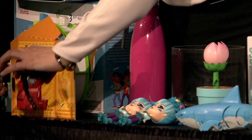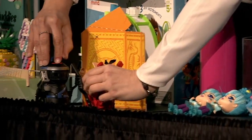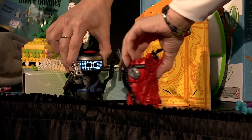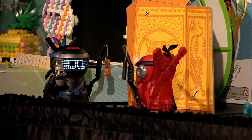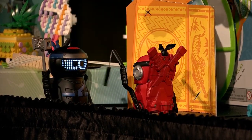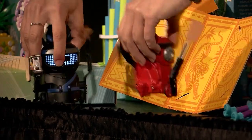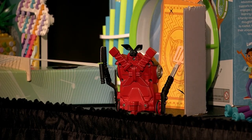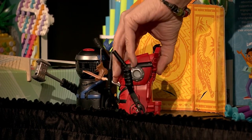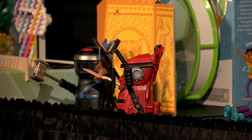From Spin Master, we have the Ninja Bots. These are really cool little interactive bots that play with each other. They come with a whole array of weapons and different fighting styles, and they will fight each other. But you get to train them — you get to choose a fighting style, choose your weapons. Kids can really get their inner ninja, use the bots, customize them to do whatever they want, and enjoy the play with friends or on their own. These are just a sample of the many Kid Powered toys out on the floor — go out, take a look, and find some more.